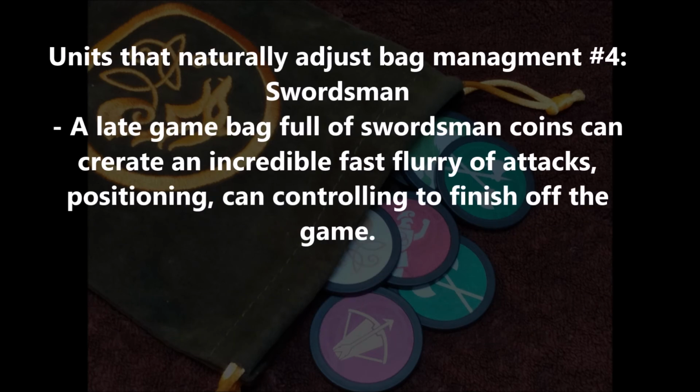And for the swordsman, you can have a very heavy bag of swordsman in the late game mostly, and you will be faster to take the control points because of that. When you're killing the unit that's guarding a point, then you are moving onto the point, and you can outrace the opponent.